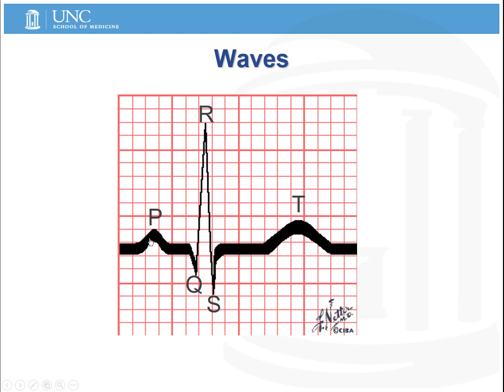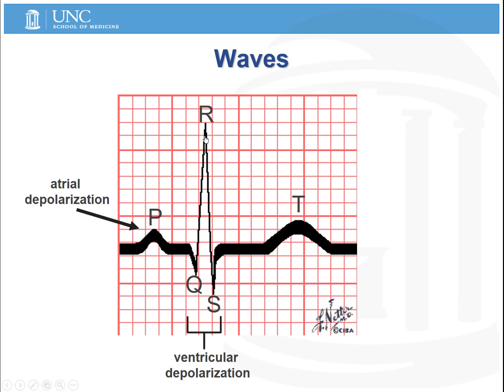So the signal's made up of 3 main parts: the P wave, the QRS complex, and the T wave. The P wave is this small, usually positive wave right before the QRS complex, and it corresponds to atrial depolarization. So this is when the wave of depolarization that spreads from the SA node throughout the atria is occurring, and the length of this P wave corresponds with conduction time through the atria.